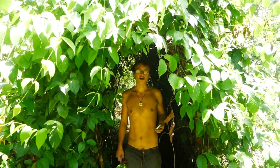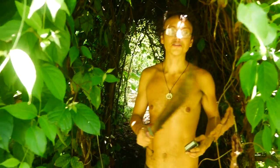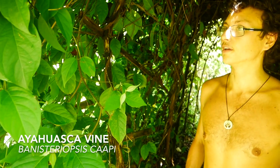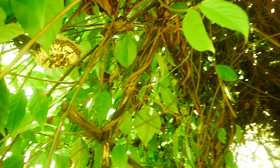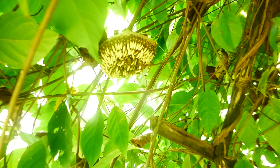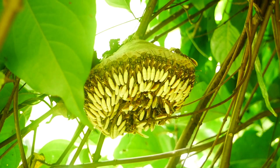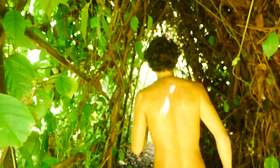Now I'm going to take you to a part of the farm we call the Back Rancho. First, I want to tell you about this vine here — it's called ayahuasca, and it's used traditionally in ceremony in many South American cultures. We have this tunnel of it that we're going to walk through. You can see a wasp nest here — we don't mess with it. They could be painful, but we coexist with them: if we don't mess with them, they're not going to hurt us.